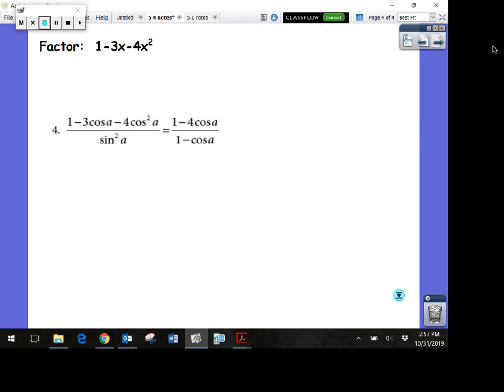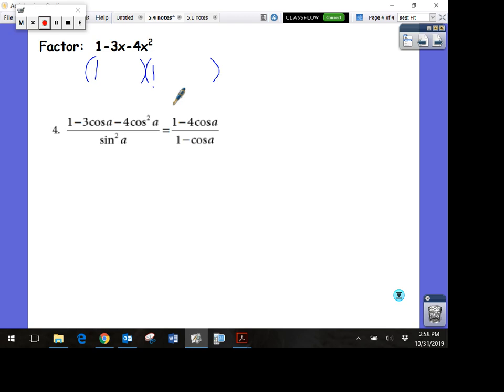All right, so this factor. I just put this factor problem up to compare these two, because if I asked you to factor that top one, that is just a simple algebra 2 problem. But if I look at these 1s, minus 3x is in the place of cosine A, minus 4x squared is in the place of cosine squared A, it's going to be the same concept. Now, hopefully you know how to guess and check, and you don't have like the trick or the rule or the box or whatever those things are called, because they don't work for trig. So you better figure out how to guess and check pretty quickly.